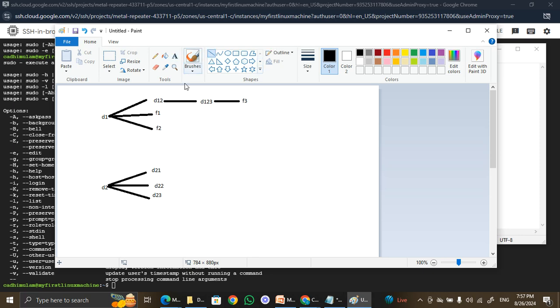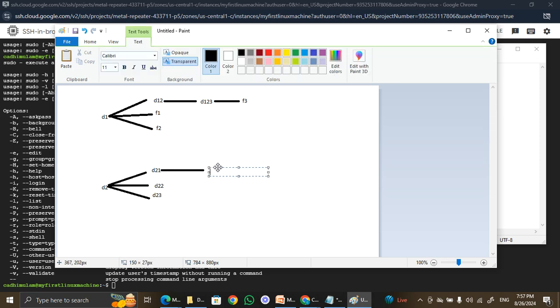In all these, create one file. Let it be F4.